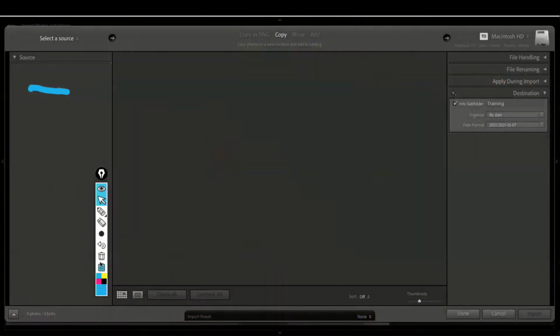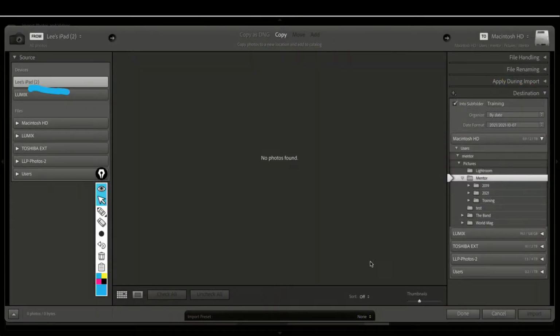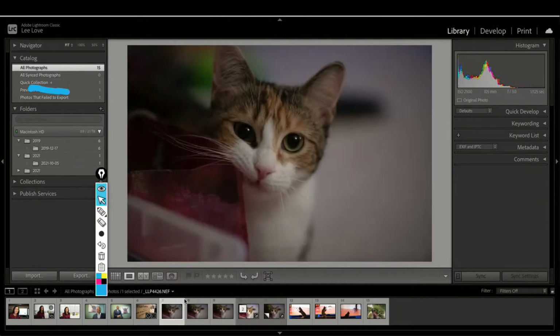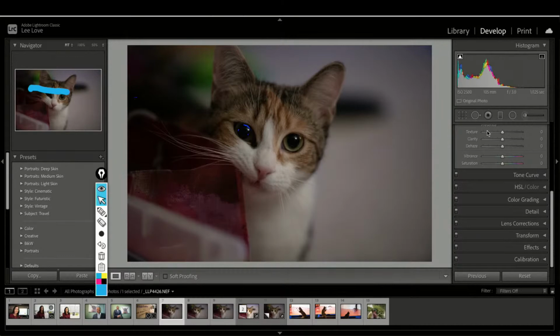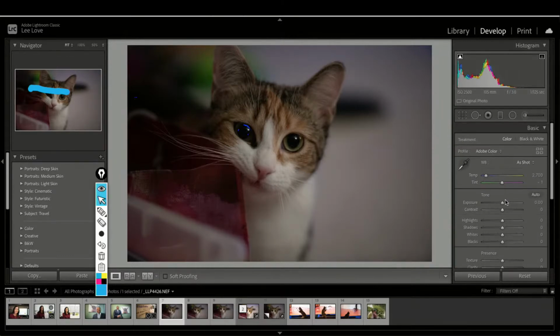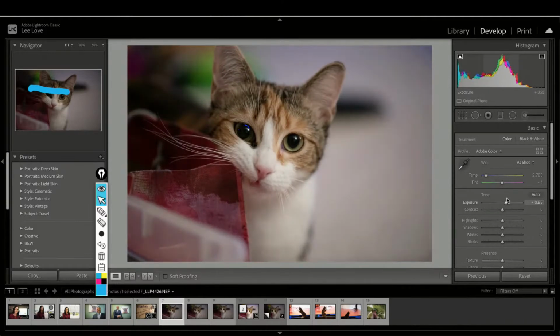Okay. So let's say, for example, let me go back here. Let's use this one image we already brought in. I tell you what, let's do this one instead. Here's an image, and let's say we know with this camera that there are certain things I want to do. Now this one's a little underexposed, but that's not something I'm going to show you right now.